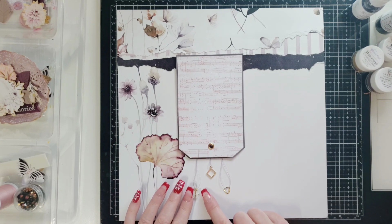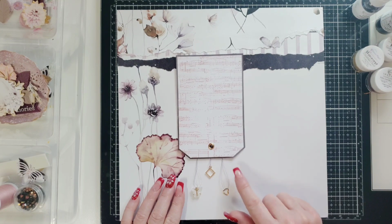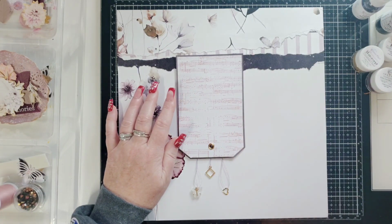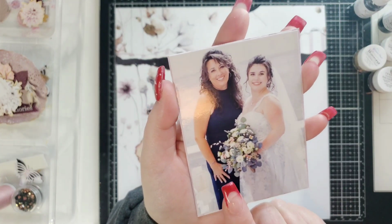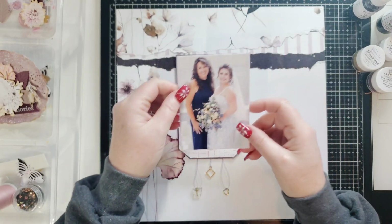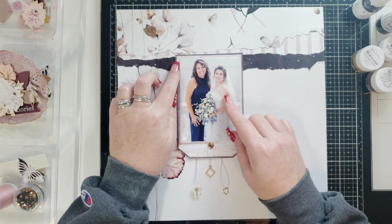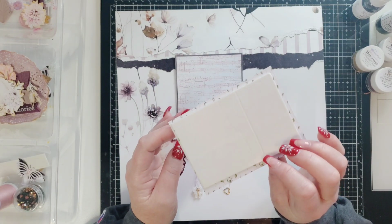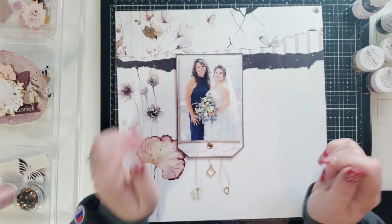And I'll probably use glossy accents to just make sure that those stick to the paper and aren't going to get ripped off the layout. So I'm going to put that there, and let me show you my awesome photo. Look how pretty. This is Stacy, who owns Shimmerz Paints, and her daughter Gracie. Gracie just got married, so I printed this in 4x6 and then cut it down to fit inside this tag. Isn't that going to look absolutely beautiful? I did pop it up on some foam, so I'm going to put that right there, like that.